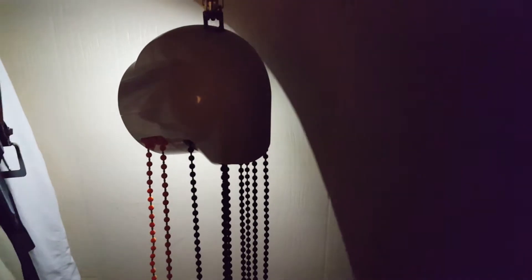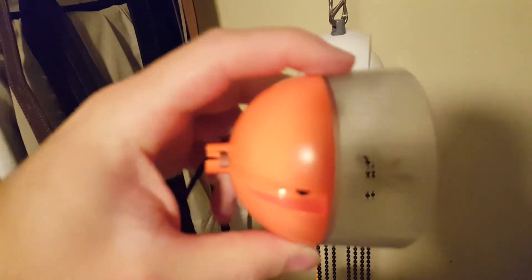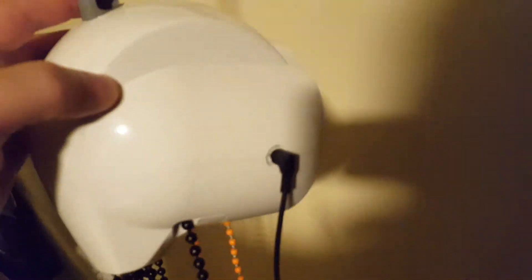Let me grab the attachment lights. Here is one of the satellite lights that come with it — you can plug it into the side right there. The cord they gave us is like 10 to 15 feet — it goes all the way across the room. You're going to want to plug this into the side here. I think what's going to happen whenever it gets powered is that it's going to power both this LED on the front and this satellite LED. So let me go ahead and pull the chain and see what is going on with my satellites.